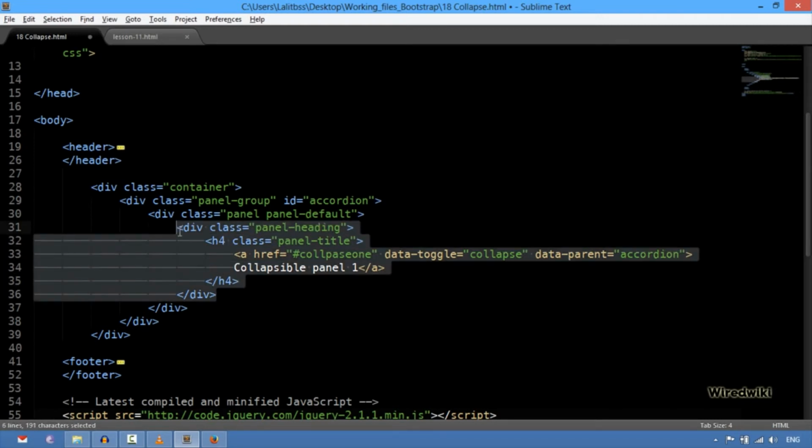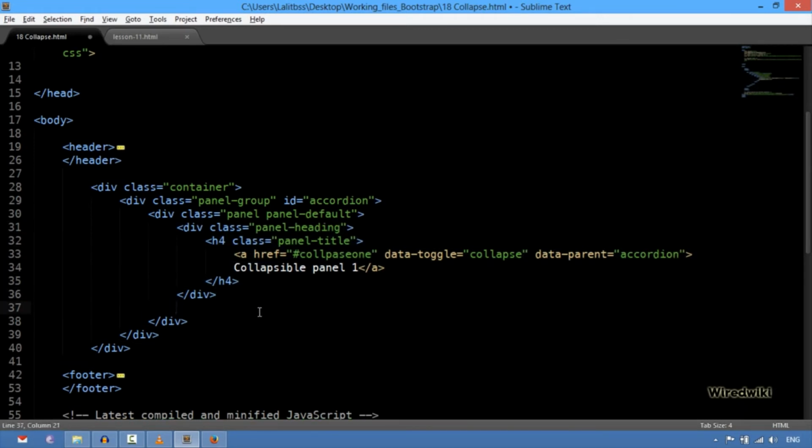As you can see, this is the heading. After this, I'm going to create another div with an ID of collapse1. I'm going to copy this, and add a class of panel-collapse in.